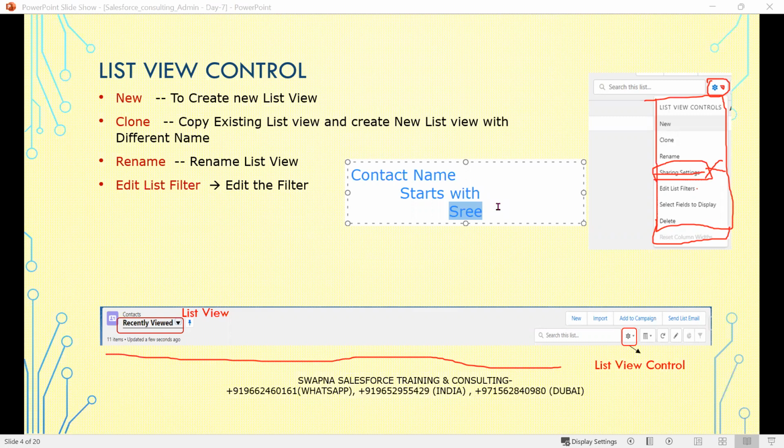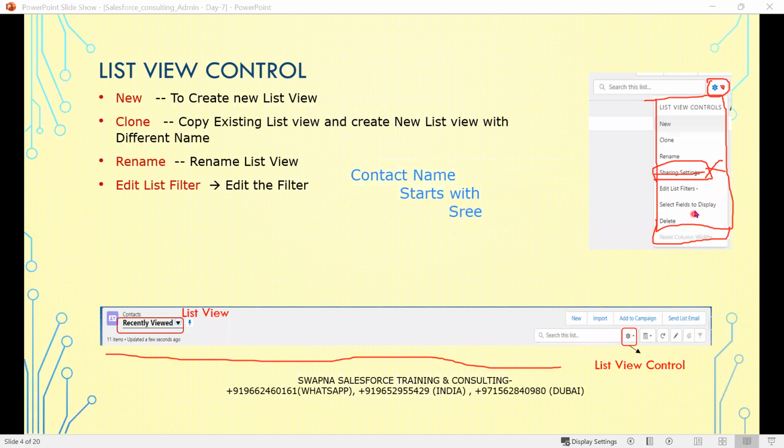Or I wanted to see the contacts where the phone number starts with 88 or where the contact phone number contains 88. That filter I'm going to apply here. So as soon as I apply the filter and click on save, I will see the contact records here only where the contact name starts with Sri.